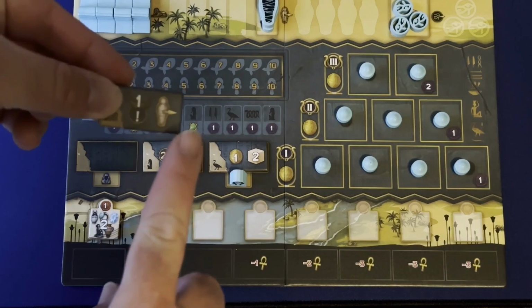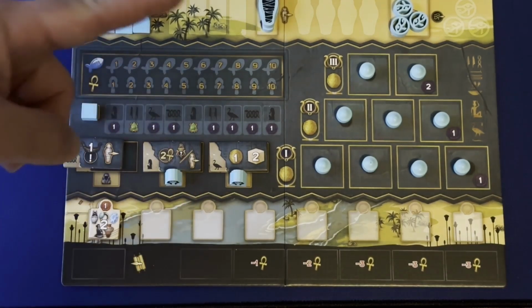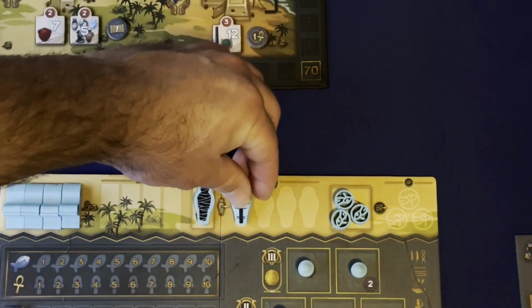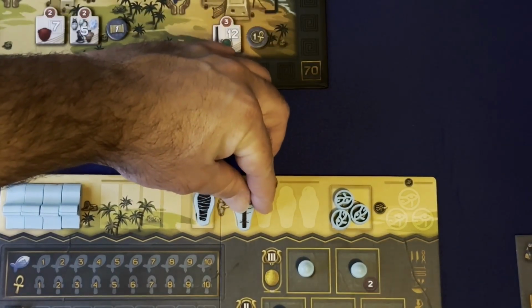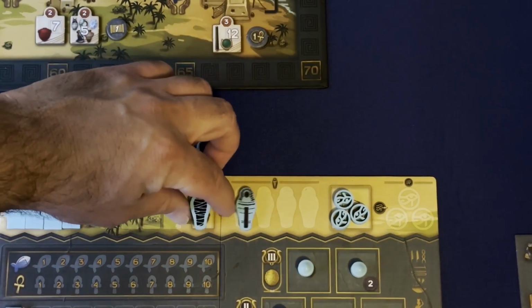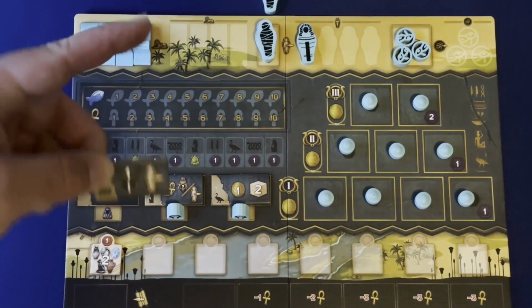All right, the next move is going to be to embalm that mummy. So I'm just going to grab one of his mummies and we're going to flip it over to the active side. And then I'll just place another one on top. And then we're going to grab this tablet and place it into the discard pile of the market.